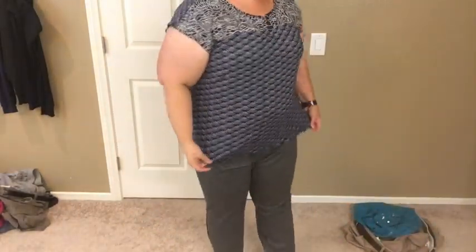Pants without pockets for me doesn't work. I need pockets. I'm gonna move it down a little bit so you can see. There's the clothes I was just wearing. Okay, we will move that out of the shot.